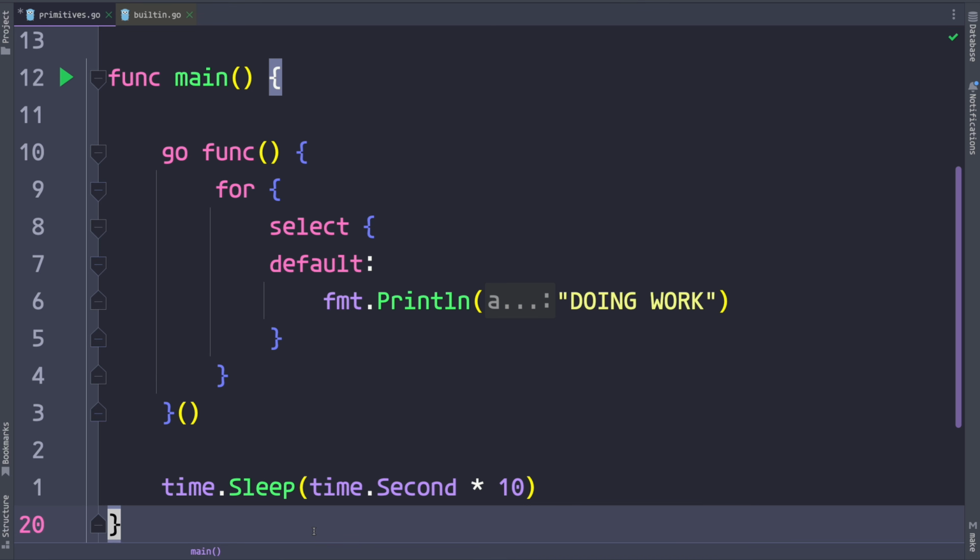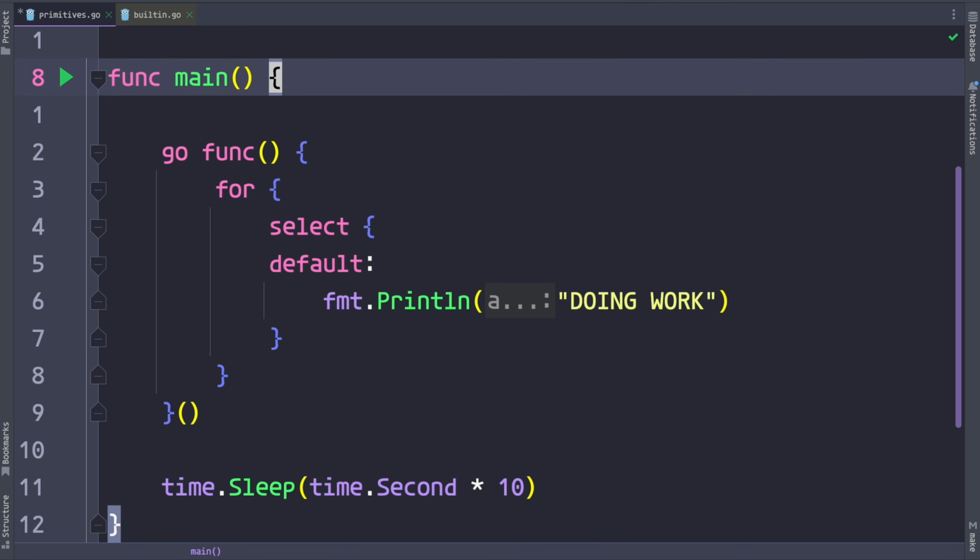Okay, so in order to understand the done channel, we should understand what a goroutine leak is. Now, of course, there may be a case where you want a goroutine to run for the lifetime of the application, but what we want to prevent is unintentionally leaving goroutines running for the lifetime of the application.